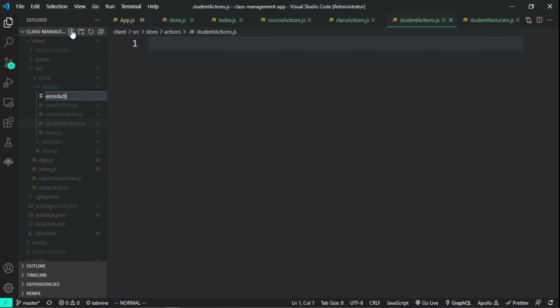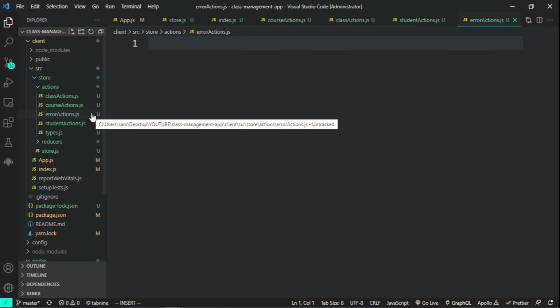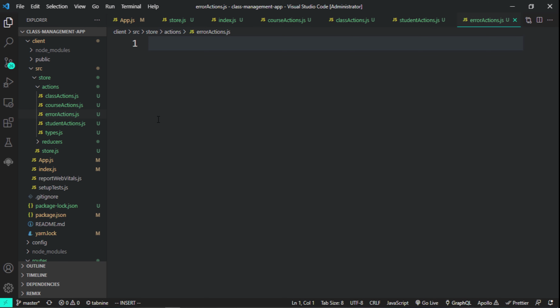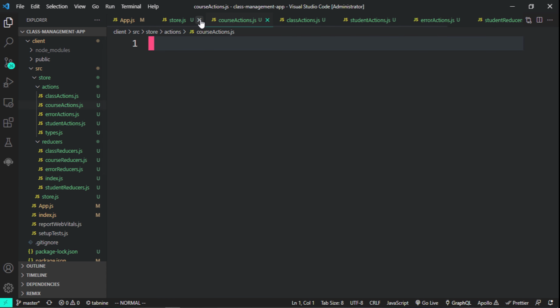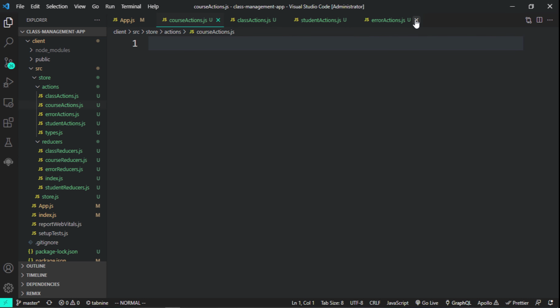So because I use Redux a lot, I kind of get bored whenever I'm repeating some things, but anyways, it's not bad. Kind of makes you familiarize with your code very well. I'm going to close these files because we don't need them for now. So we don't need all this.